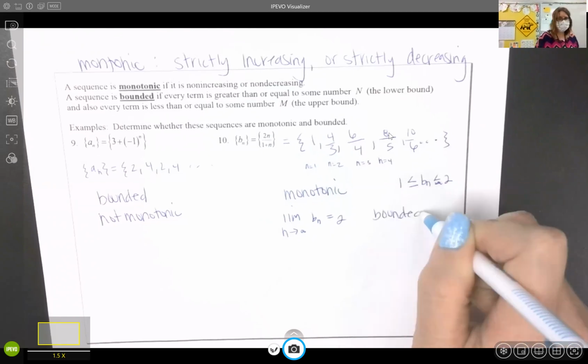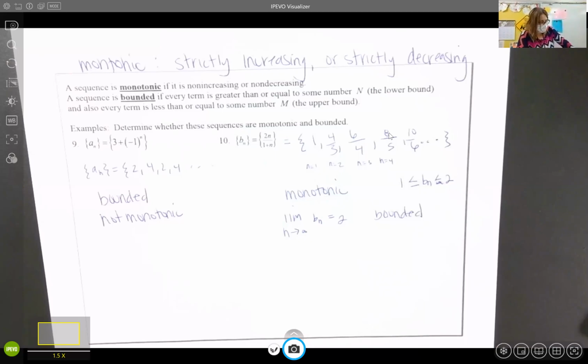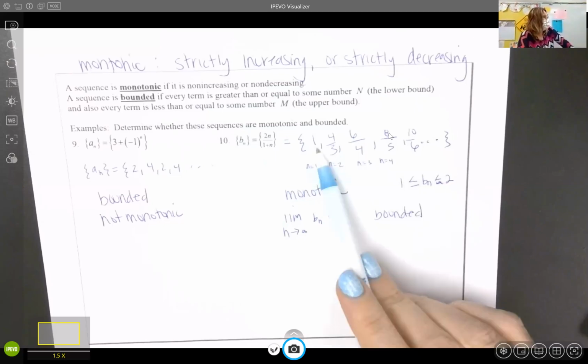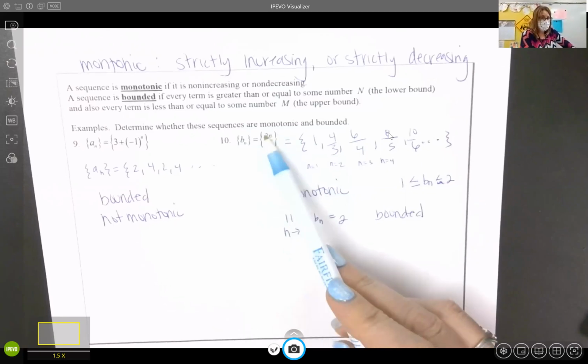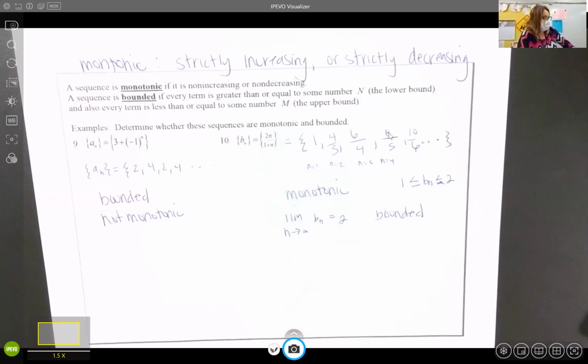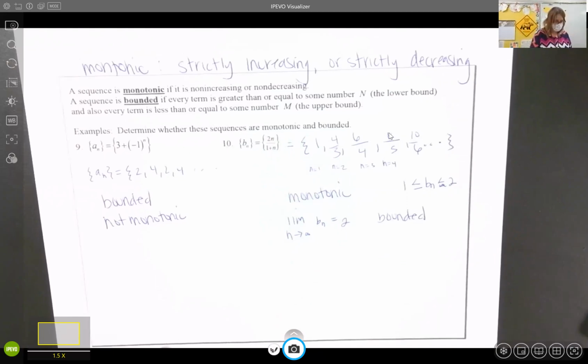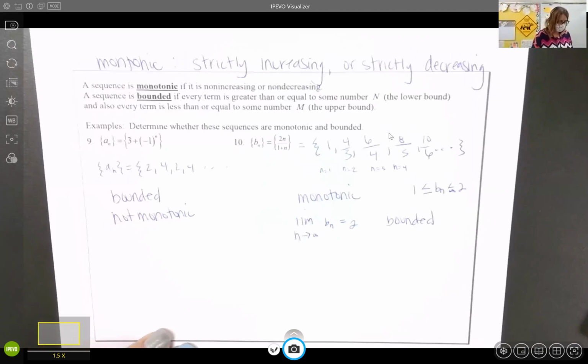Bounded between 1 and 2. How did you find out that it's bounded at 1? Because that's the first number. So that's the lowest, because every number after 1 is bigger than it, so it's never going to go lower than 1. Yeah, how did you find it at 2? The horizontal asymptote of this equation is 2 over 1, so it's 2. So do we have to know the convergence or divergence for the boundary? Yes, you would need to know if there's a limit. Yep. Okay, all right, I think you have 2 more examples of that same thing.